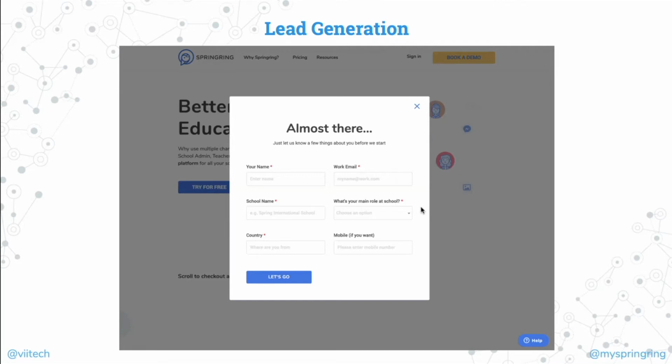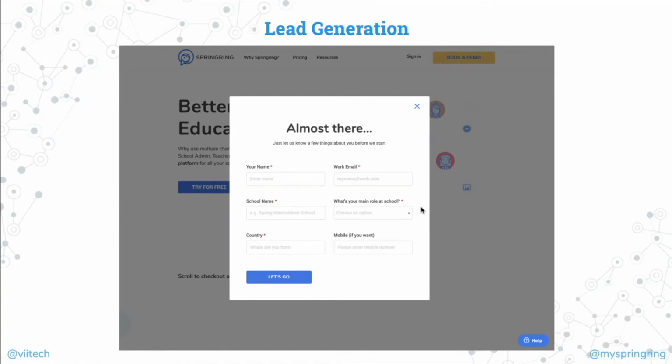It's also about if a customer is actually interested, they will actually fill out the form. So you get to filter who's serious from who's not. If our form is shorter than this, if we're asking just for a work email, then we wouldn't even know if they actually belong to a school, if this is a potential customer or not. They'll usually just drop off, and we'll just get a lot of contacts that we might not need.